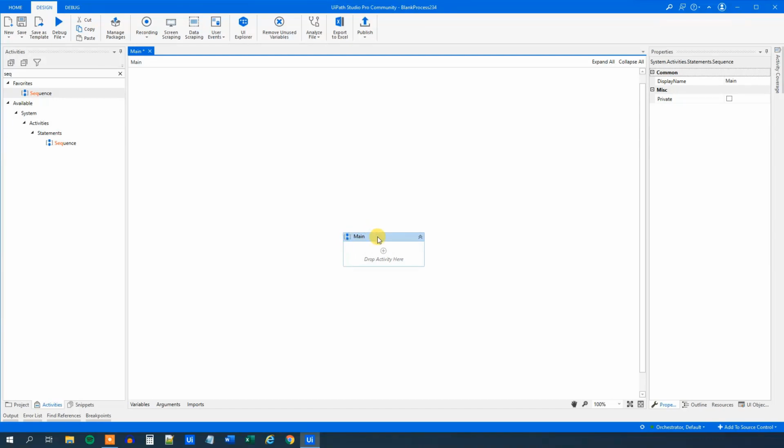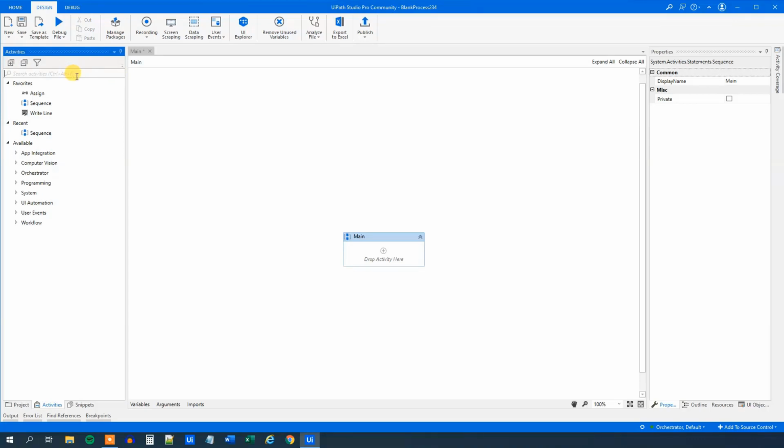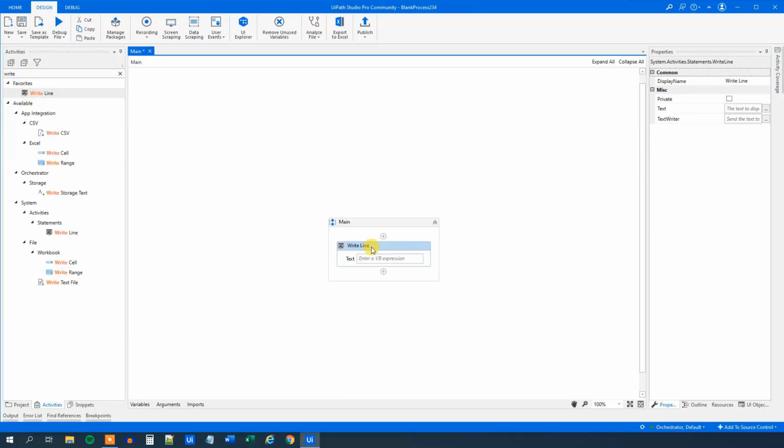Before we talk about variables, let's talk about two output activities because those ones are important. We will search for a write line here in activities, drag it in. A write line is nothing but an activity that will take in text and then it will output it to the output panel down here.